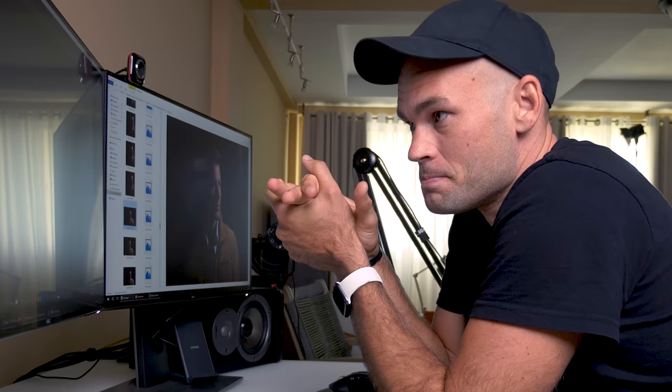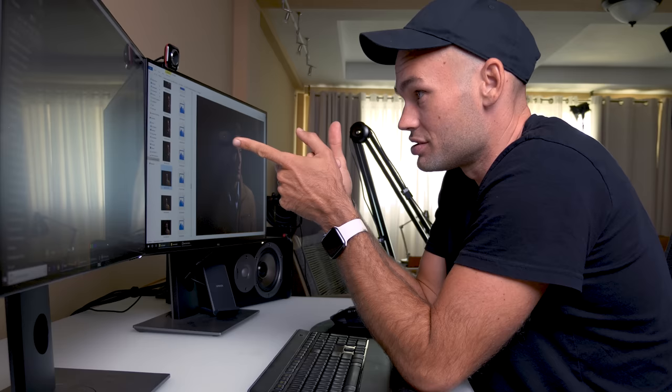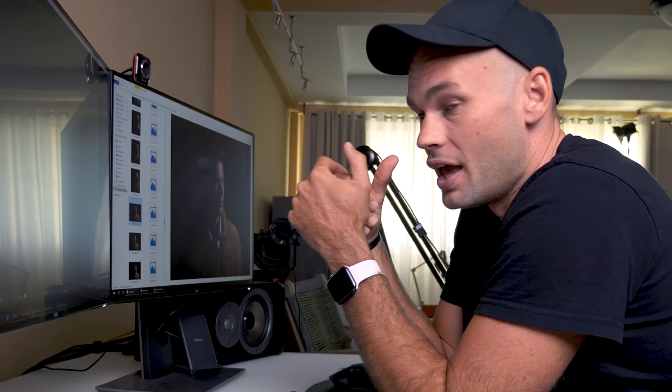But the thing about this software is it's a lot more powerful than just quick color grading. In many cases, it could replace Photoshop and Lightroom if you're not doing really complex edits, especially dodging and burning stuff that we're going to do to this image. You can do it completely in Exposure X4. So that's what we're going to do in this video. I'm going to show you how you can cull and edit raw files using this software. We're going to then dodge and burn the image, and then we're going to give it a black and white conversion, and hopefully that's all we'll need to do.